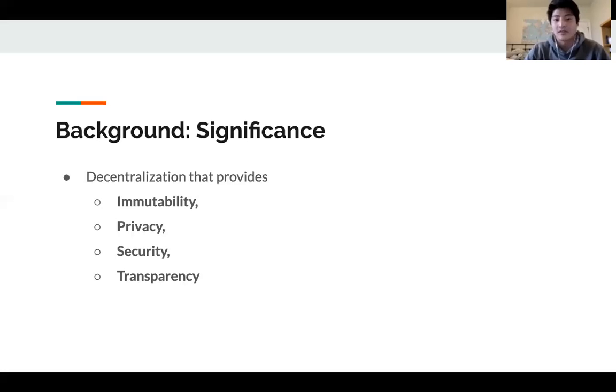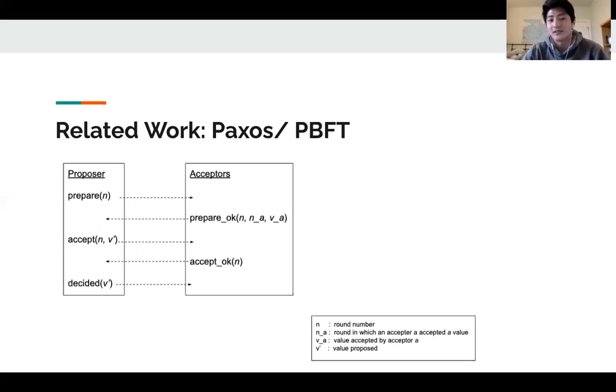And so the current protocol used in the field is based on Paxos, and it's called Practical Byzantine Fault Tolerance, PBFT. And there's another version called Scalable Byzantine Fault Tolerance, which is SBFT. PBFT right now works in partial synchrony, and it works for up to 1/3 of the total servers being faulty.